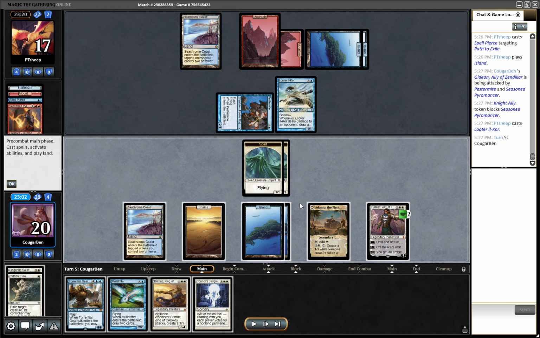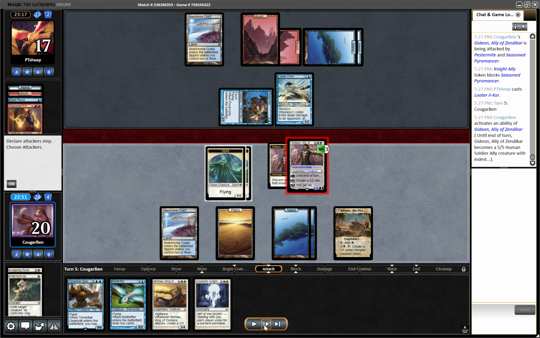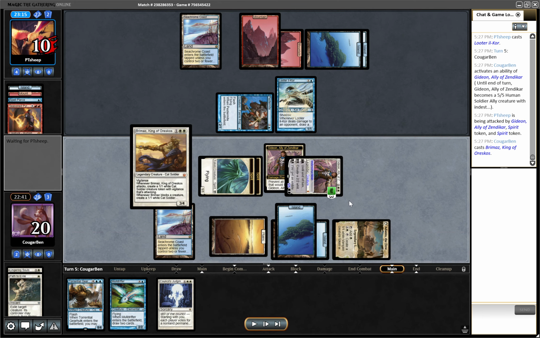He plays Looter il-Kor. Now, I probably should have just cast Council's Judgment on the Pestermite here, but I can't remember. I think I decided to play Brimaz. I think I misplayed, actually, which is what made this get so interesting. So, swing in, get some damage, get him down to 10, and pass the turn.